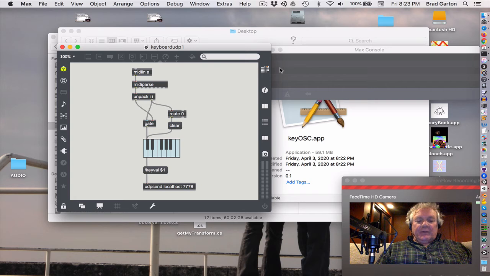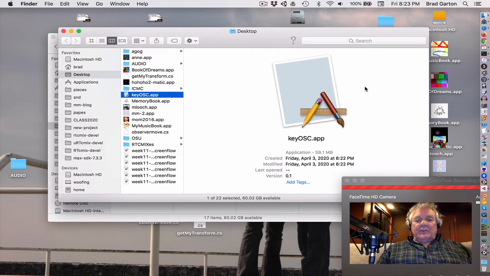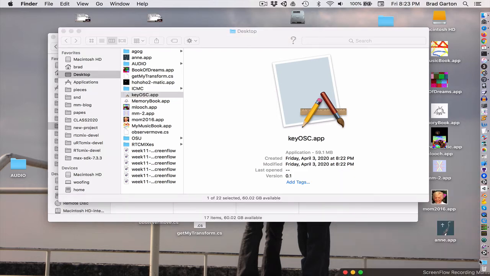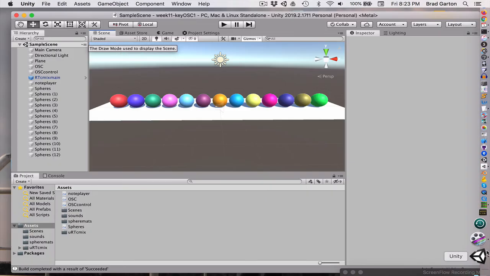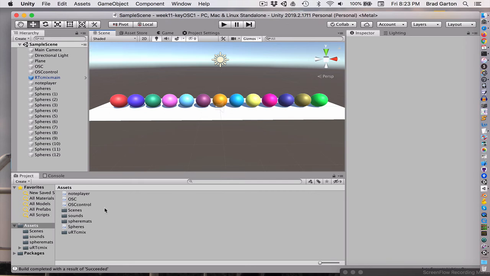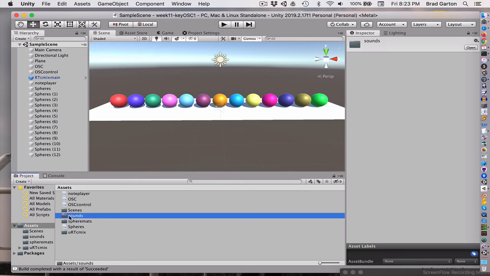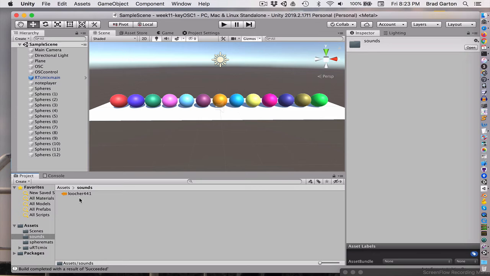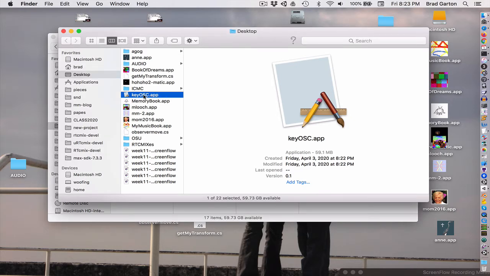Now, I want to show you one thing that's a little bit weird. Let's go back to our Unity editor. Just for fun, you probably didn't see this, but I put in a folder called Sounds. We're not using this folder, and we're not actually using any samples or anything like this, but in this folder I just put my dog barking. Here's the thing that's weird. When Unity built that app, it did not include that folder from your assets.